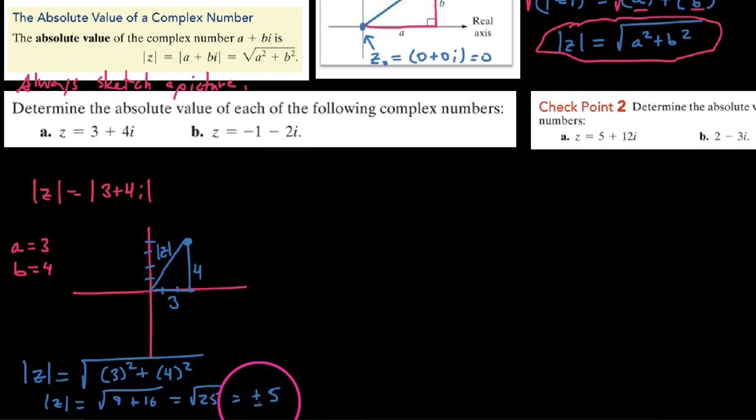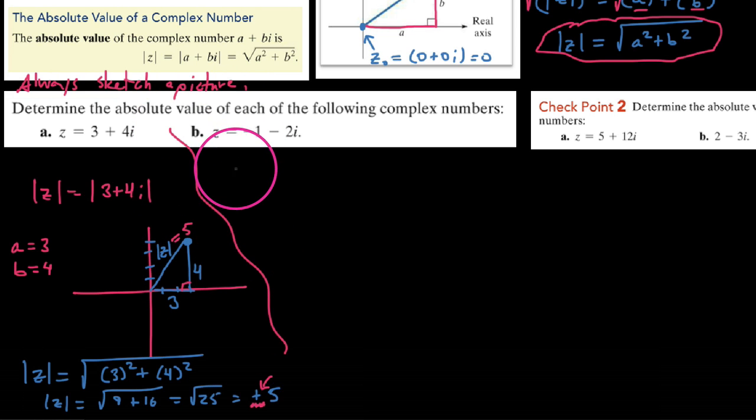The last thing we have to discuss is the fact that this cannot be negative. The reason why is that even though we took a square root, this is a distance that we are finding. So we say that this distance back to the origin here is just 5. You can also see that this is really just solving for the hypotenuse length in a right triangle situation.